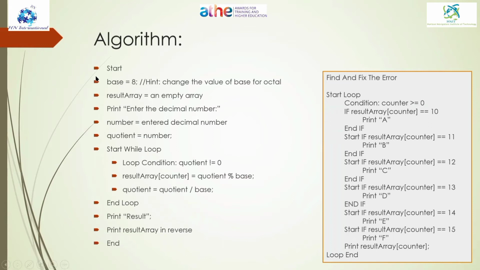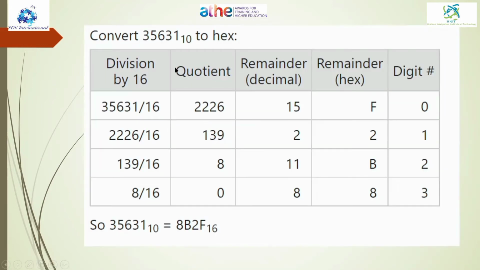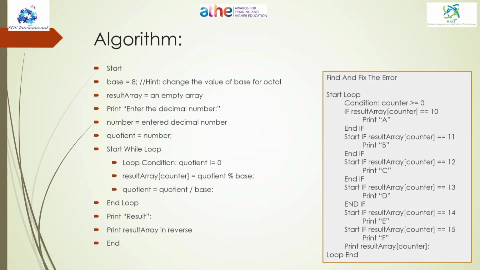Let's see its algorithm. We saw an example of binary and hexadecimal. So I wrote the algorithm for base 8. If we just change this algorithm a little bit, I also have left this hint for you guys, we can convert into any base. We can use this algorithm to convert from decimal to binary, hexadecimal or octal.